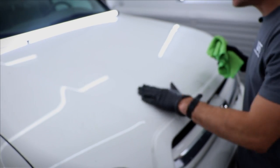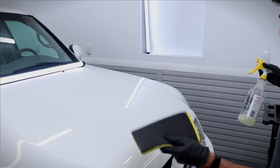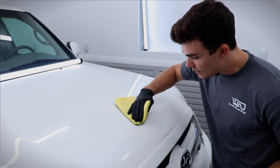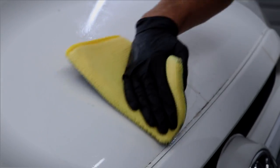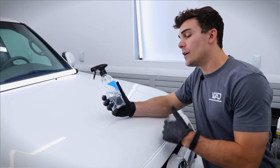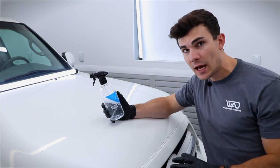The third way I would attack this is taking my clay mitt or clay bar with Optimum No Rinse Solution as a clay lubricant, spraying that on top and very lightly taking my clay mitt to the paint. Once most of it's gone, I take my microfiber towel and mop it all up. That's almost a fail-safe way to get rid of it. But really the product I wanted to highlight is the water spot remover because it will chemically remove this stuff without you really even having to touch it.